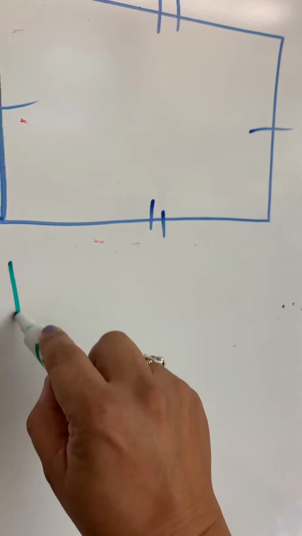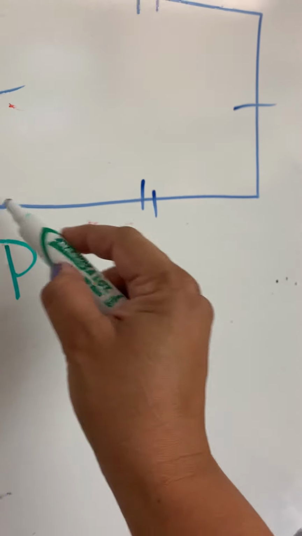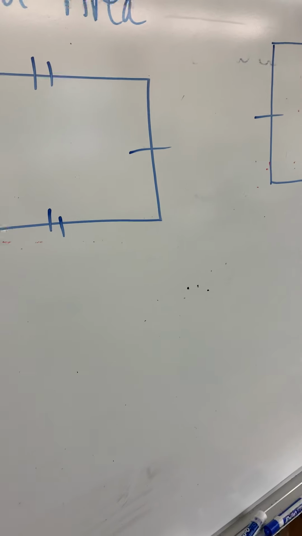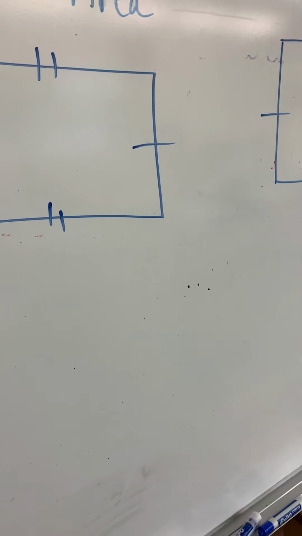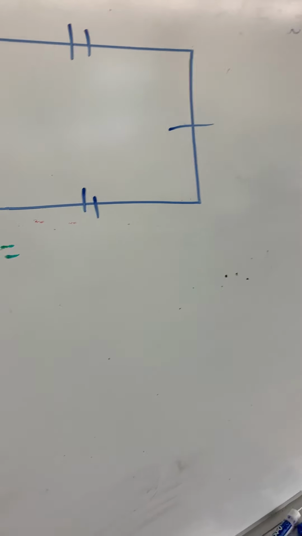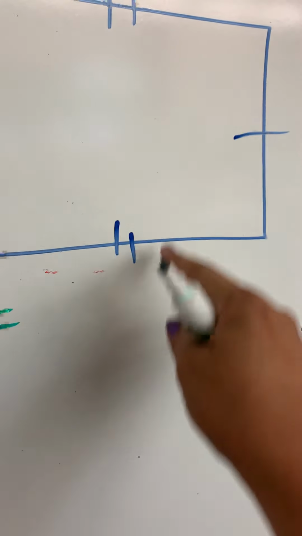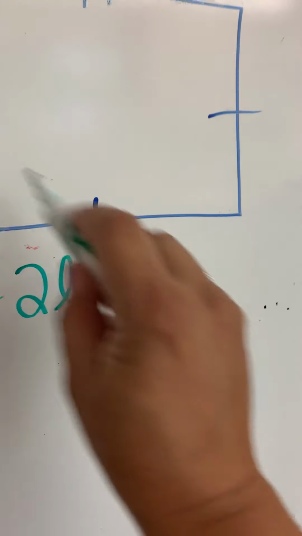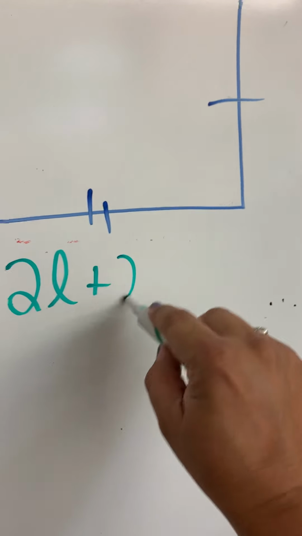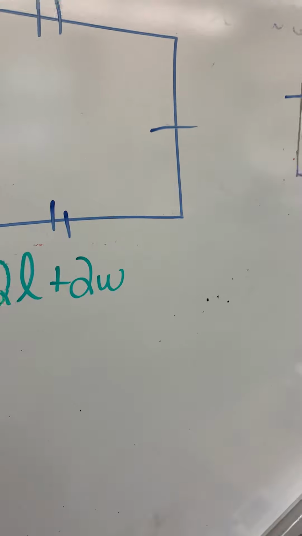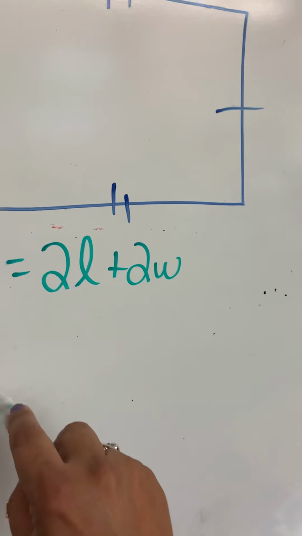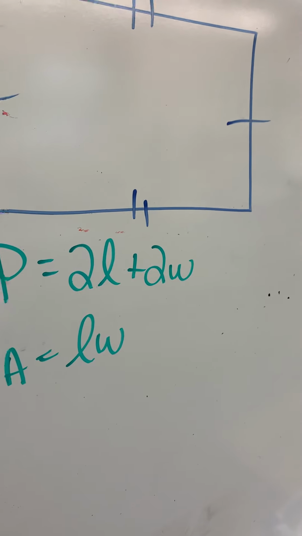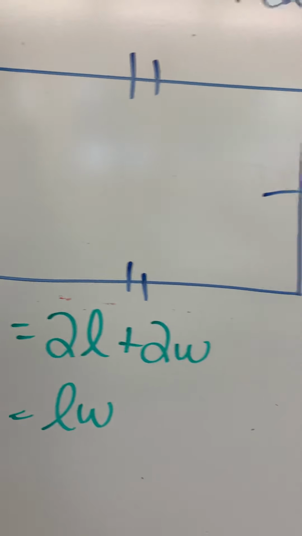The formula for perimeter. And remember, perimeter, you're adding all of the sides, but there's a specific formula for the perimeter of a rectangle. And I introduced this last year in Algebra 1 when we had to do the story problems. We have two lengths that are the same, so you can write that as 2L. We have two widths that are the same. That's 2W. There's your perimeter. Area is just specifically length times width. Okay, so there's your rectangle.